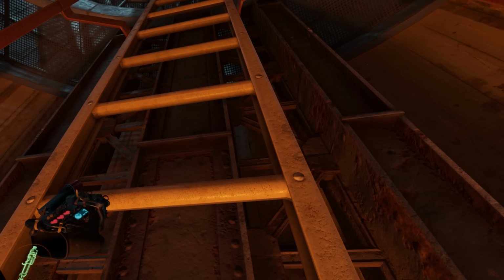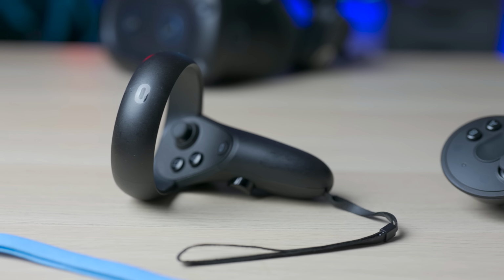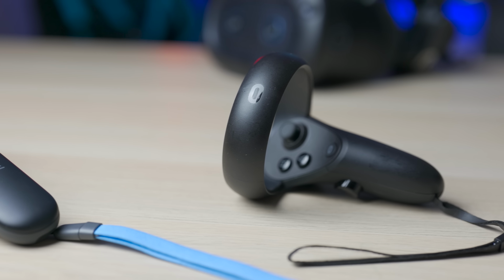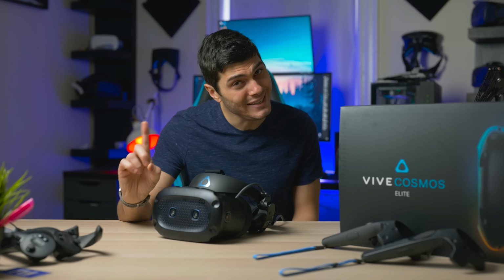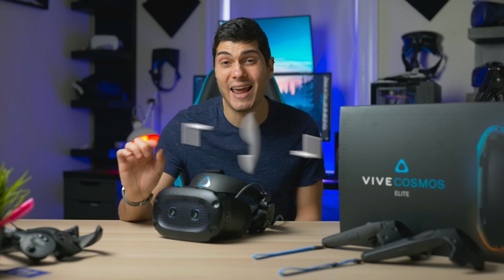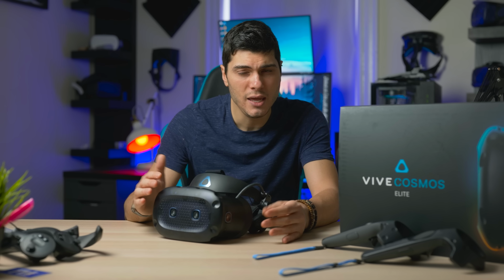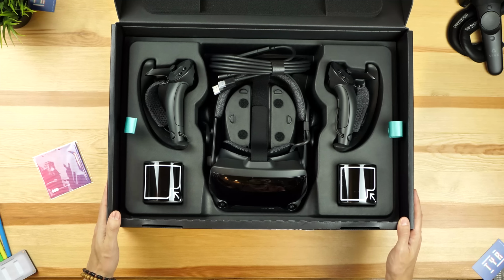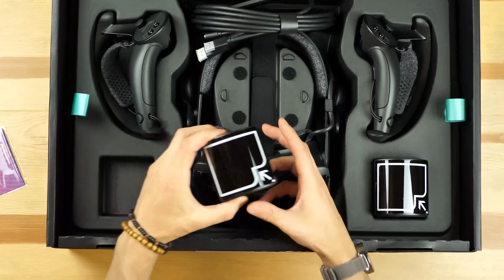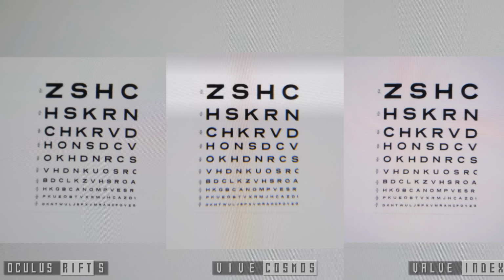But at the same time, as I said before, going back to the Vive ones after using the Valve Index controllers or the Oculus Touch, well, it kind of feels out of time. Also because we are paying a premium price, an elite price, for this headset that is $899. Now, we are paying $899 for a technology that is pretty old. When you compare it with the Valve Index for $999, that is very expensive, let's be honest, you have new controllers, you have Lighthouses 2.0, and you have more FOV, for example, a little less resolution, but it's not really that easy to notice.